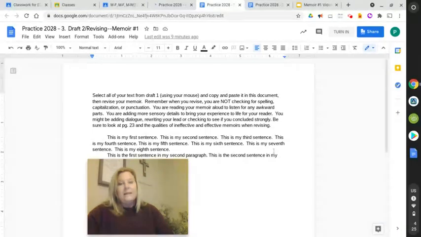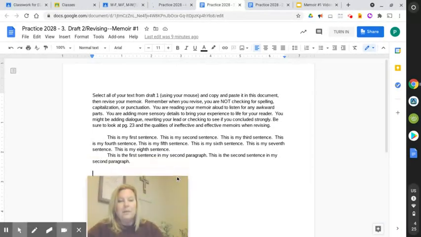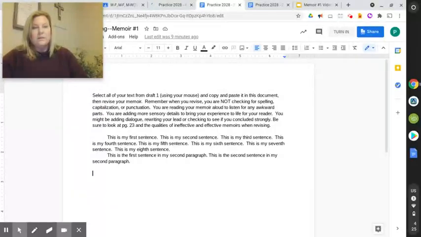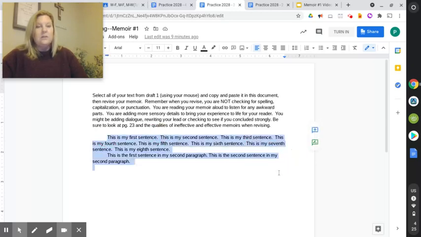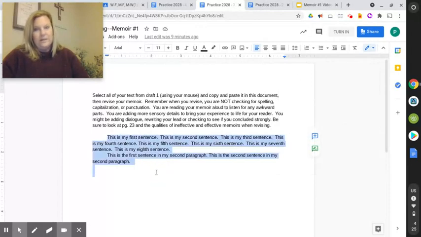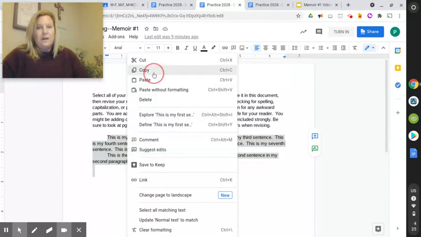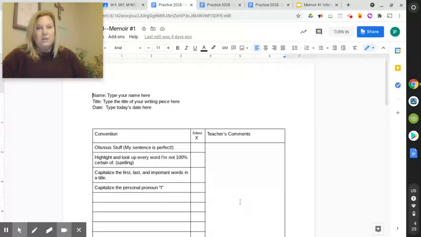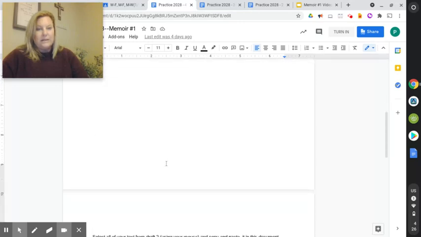So I need to go in and copy that first and then paste it into my new document where I'm going to edit. So I'm going to select this. I'm going to use my 2 fingers spread apart to tap on my mouse pad. Then I'm going to try that again because it said paste instead of copy. There we go. I'm going to copy. Then I'm going to come back to my document for editing. I'm not going to fill any of this in yet. I just want to get it pasted in.